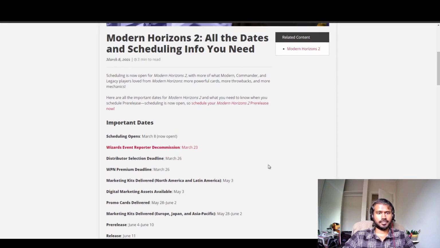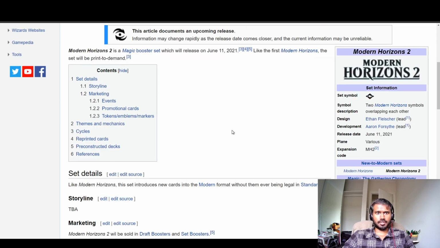We only know the release date of June the 11th. And there's been rumors going around that some of these boxes, especially like the collector edition, is going to be more than $600. You know, which means you're not going to be able to spend all your money where you want. And that makes it very, very tricky to buy any of these new products.